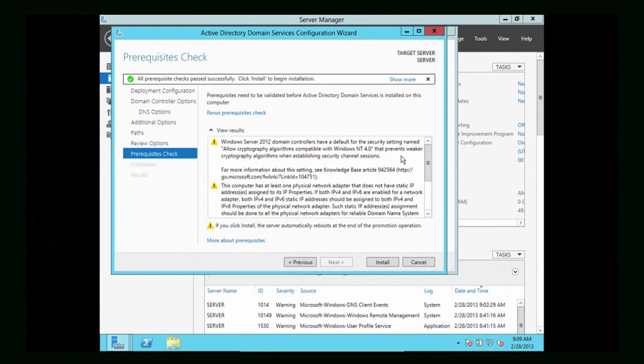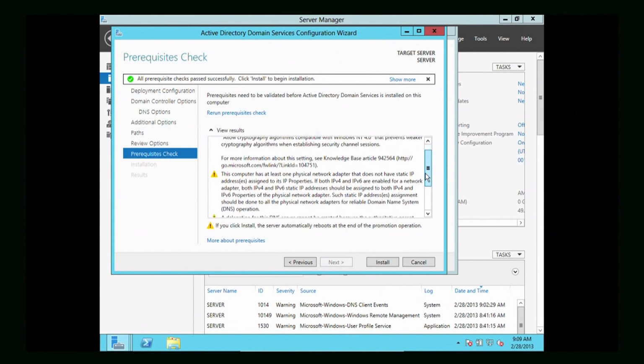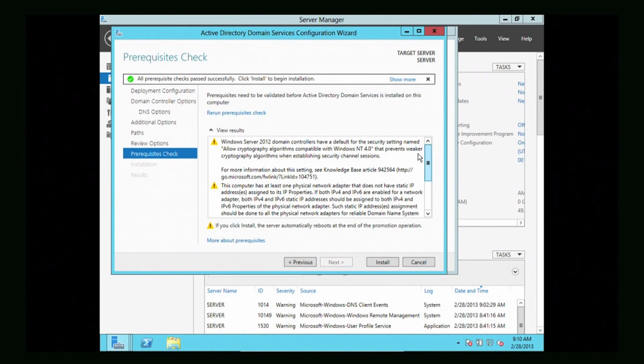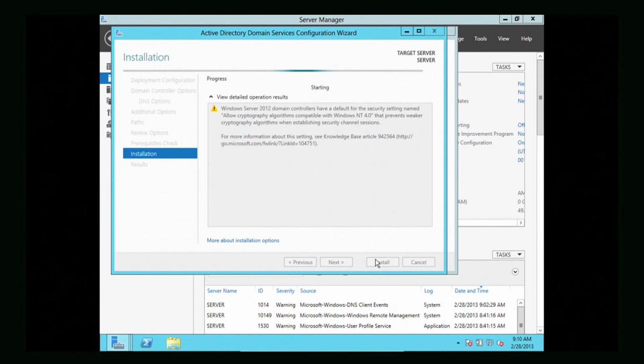So for the server, before it runs the script to install everything, it checks to make sure all the prerequisites for installing everything are there. You will notice that it does give some warnings here. As long as none of the warnings are red stop signs, you will just go ahead and leave everything as it is. Some of these warnings are things we'll have to deal with in the future, but we don't worry about them right now. We understand that there are some warnings, but all we're going to do right now is click on install. And now it will go through and actually install all of this.